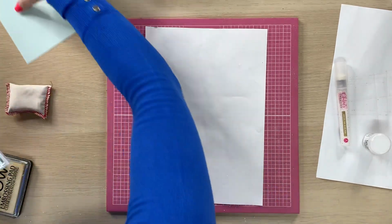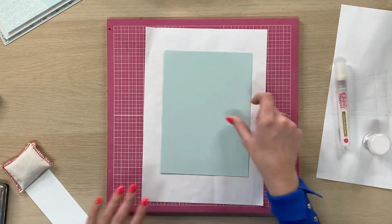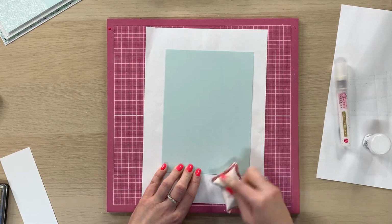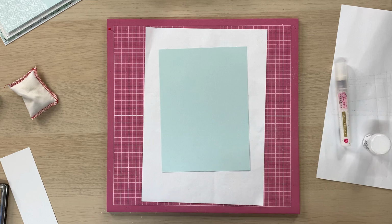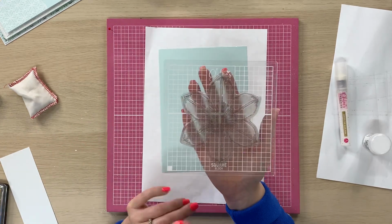So what we're going to do next is take a piece of aquamarine pearl paper and we're going to give that a little dust with an anti-static bag. Like so. And that's going to get rid of any fingerprints, any static that might be on the paper. So what we're now going to do is take our lovely Grande summer flower stamp.